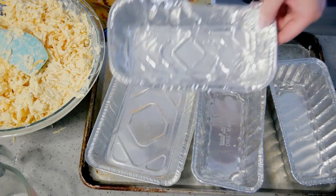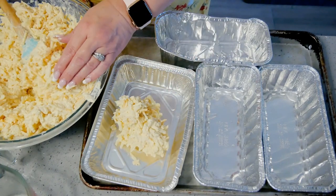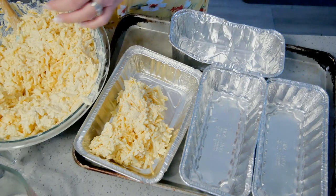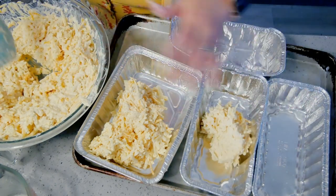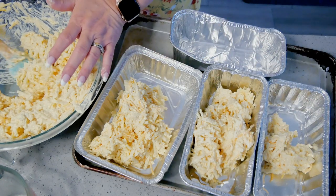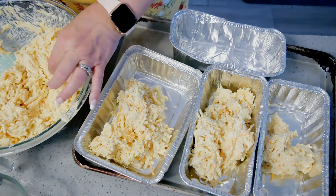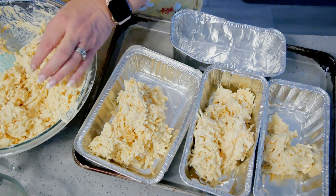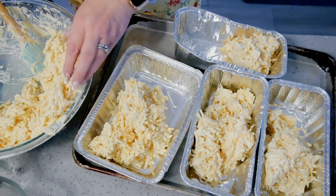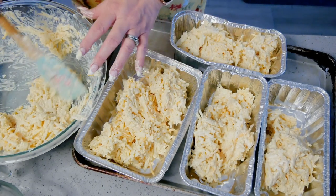I have a freezer pan. My one-year-old granddaughter mutilated that for me. So, you can give them a little spray. But these are just small pans, so I can do small amounts. That way there's enough for two people in these pans, whether we eat them for breakfast or dinner. I'll make this one a little bit bigger so it can feed more in case the kids come over.